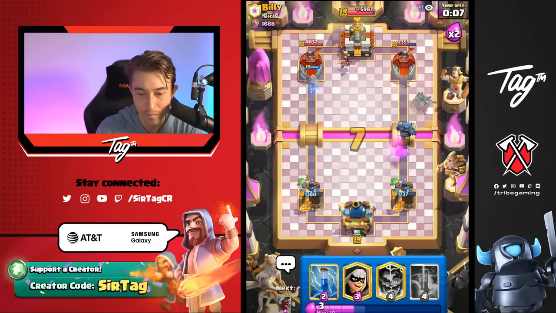Evo Mortar, Phoenix, Skeleton King, Cannon Cart, Freeze, Ice Lizard. Oh my gosh. King Murda. That is an interesting deck. I like it though. I think Freeze is unique. But yeah, the premise that I would want you to run, instead of running Elixir Golem, you run Giant. It's a better tank for not giving your opponent Elixir.